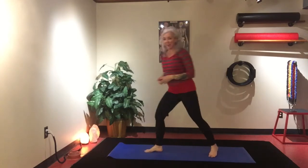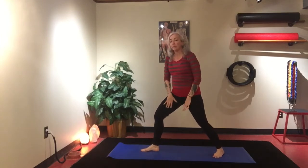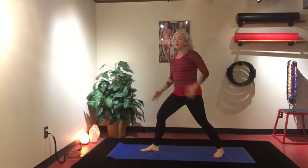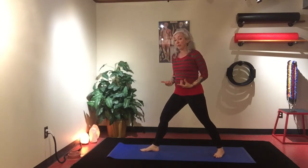Now, the next cue to maximize some of this strength, and I'm going to switch sides just so my legs don't get tired, is to engage the feet. And when we engage our feet, we're going to get some adductors and abductors working for us and increase the strength of our hamstrings up all the way through our glutes. This also helps engage your core.